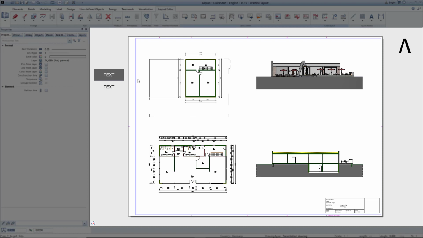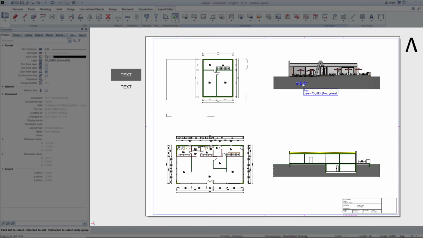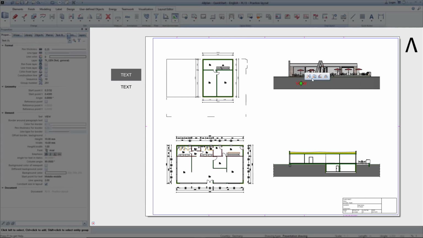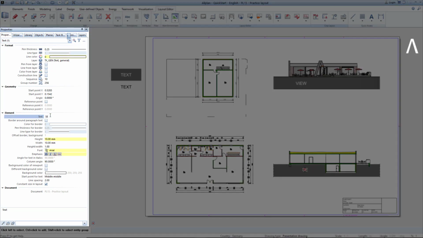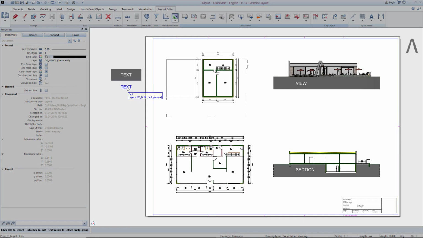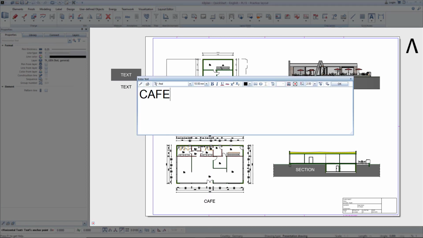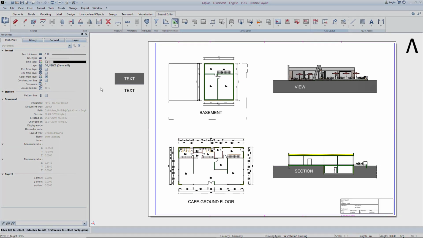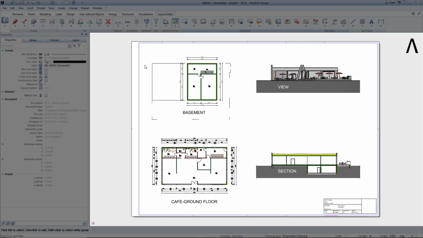I start the text function by double right-clicking on the white text. Click in the viewport for a starting point and write View. Click OK to finish. Now I copy the text, mark it, and change it in the Properties palette. Next, I repeat these steps with the black text and mark the floor plans. I delete the symbol again at the end. I'd like to show the sky in the layout.